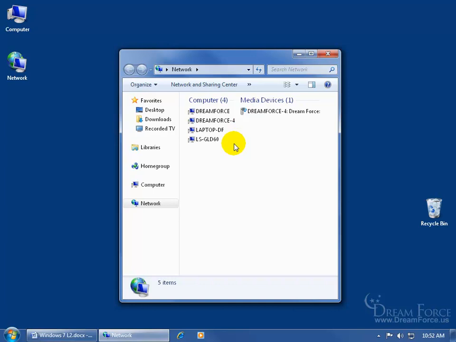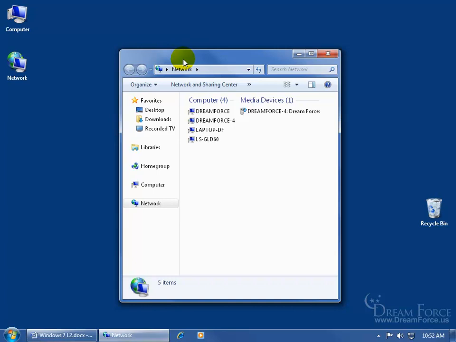Of course, I'll show you in a later training video how you can go ahead and set up a shared folder so not only can people see you on the network, but access any shared folders that you have on your computer. But in this training video, I want to show you that you can access any shared folders on somebody else's computer without having to open up the network folder. Well, that is, in order to set this up, I first have to access the network folder, but once I set up these two different ways to access the shared folder on the network, I won't have to go through the network folder again. And I'll explain the benefits of doing that.